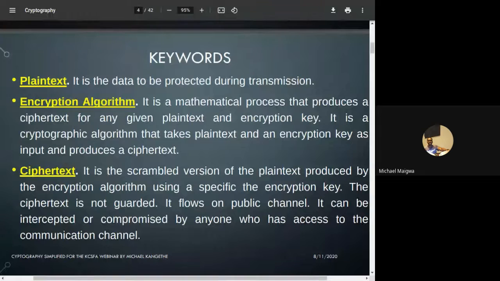When you have a plain text and you encrypt it, the output will be ciphertext. The ciphertext is the scrambled data, which will not be intelligible to anybody who doesn't have the correct method of decrypting it and the keys used, or the exact process that was followed, which includes the algorithm and the key.